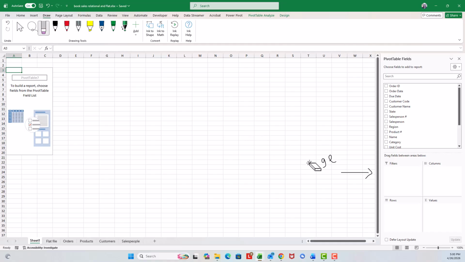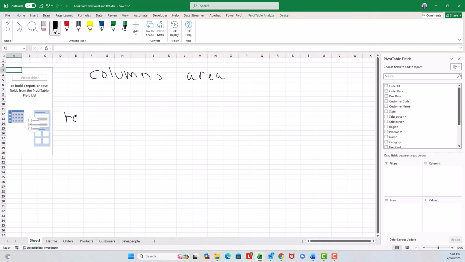Let me erase that. If you put something into the columns area, whatever you put there will appear across the top, so row 1 or row 2. So for example, if I had customer name, I'd have a list of all of the customers across the columns.